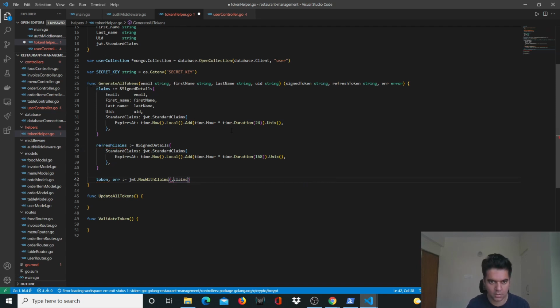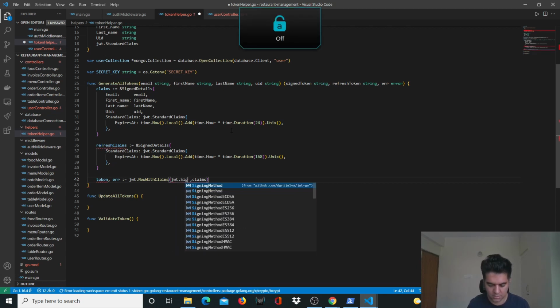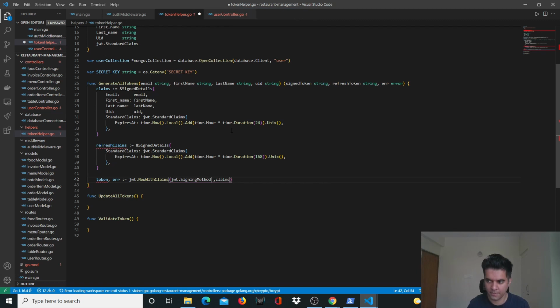So you pass claims, but before that you'll also pass your utility signing method, which is HS256. Cool. Then .SignedString, byte, and you pass your secret key.